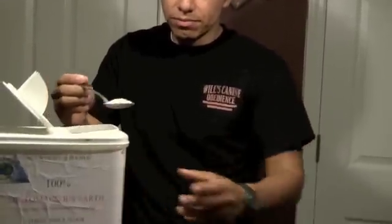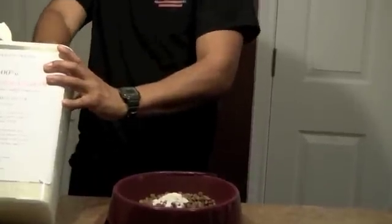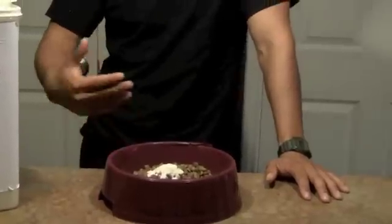And if you're going to use it as a dewormer, even after you're done with that process, you can still give it to them as a preventative measure. So just put it on here. And as far as taste goes, it's tasteless. I've tried it myself. It doesn't taste like anything. It's not bitter or anything like that. The dogs don't really mind at all. It doesn't bother them in the least.